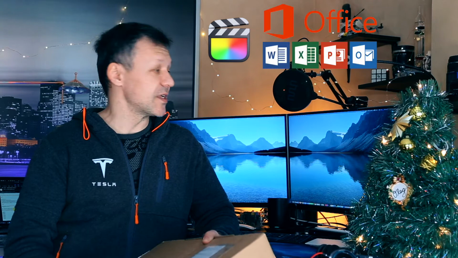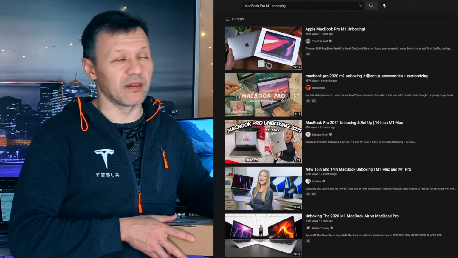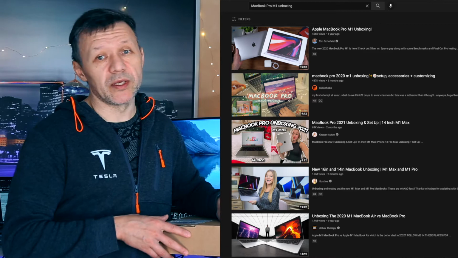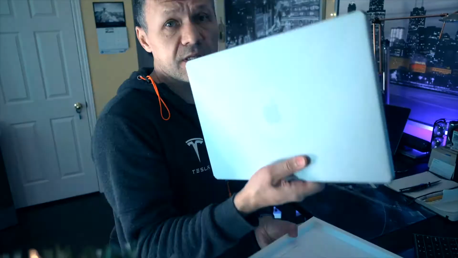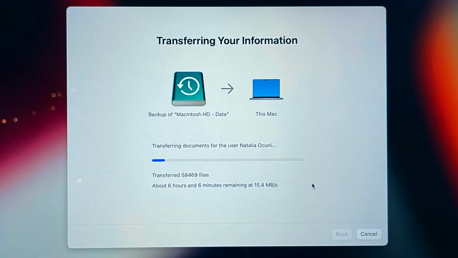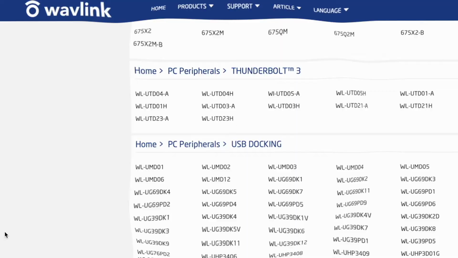So let's do a quick unboxing. I'm not going to concentrate on unboxing details on this laptop, because you've probably seen lots of videos about that on the internet already. Our main focus for this video is to set up the dual display using WAVLINK and install DisplayLink driver and all the things which are included in this setup. Quickly, and then once we're ready to connect displays, we'll continue this video. 6.5 hours later.